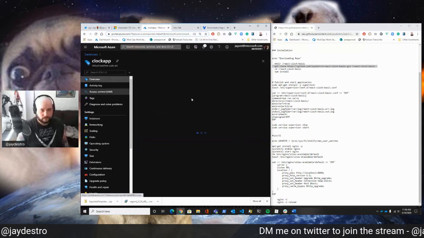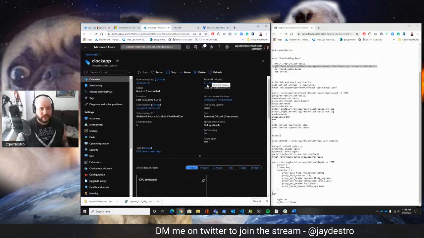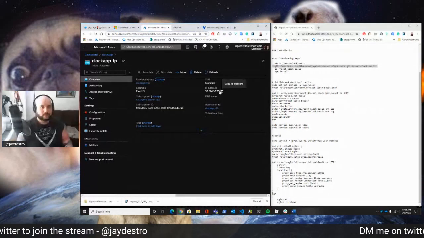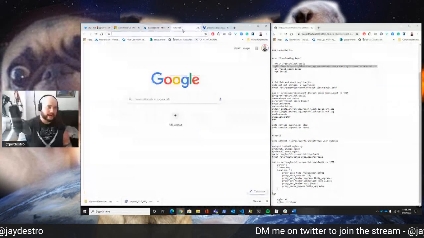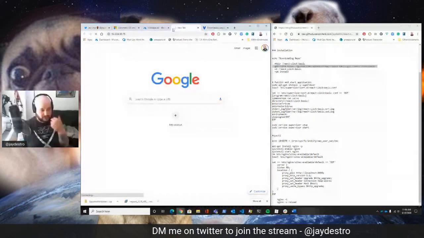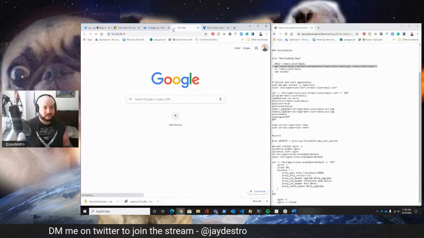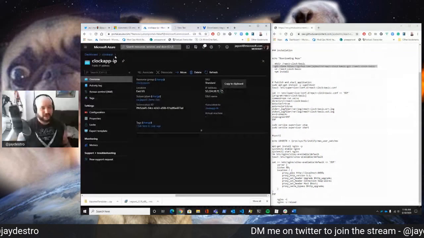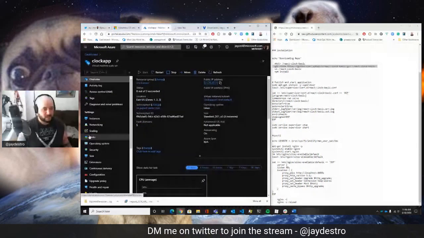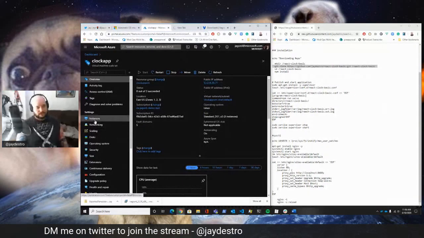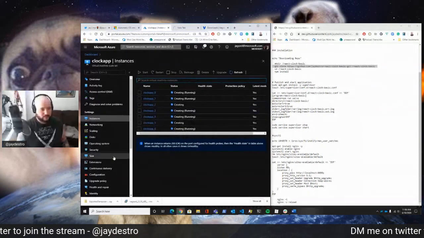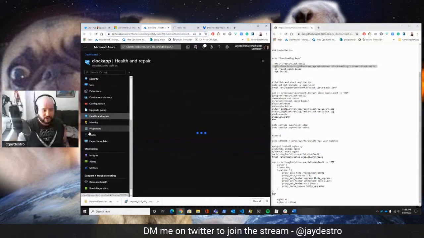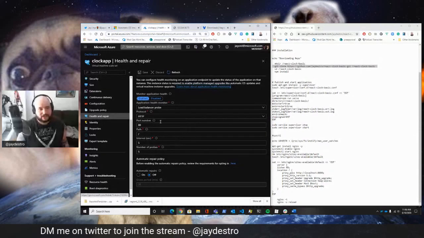All right, so when all these instances are done creating, in theory, if we go back to our overview, this IP address should bring up our application with our nodes backing it. It's probably still in the process of creating those back-end nodes, so none of the health checks are going to pass. We need to wait for all these instances to go online, and then all the health checks for the load balancer probe need to pass.